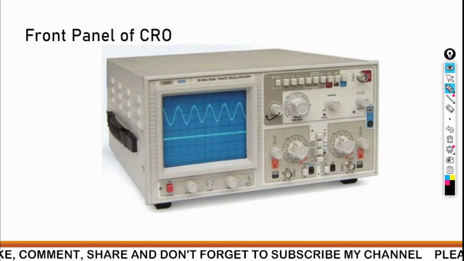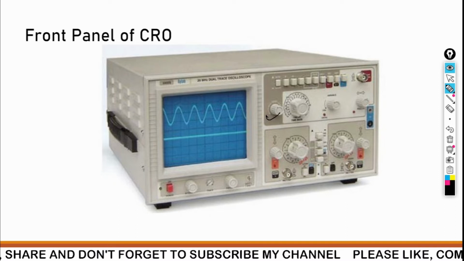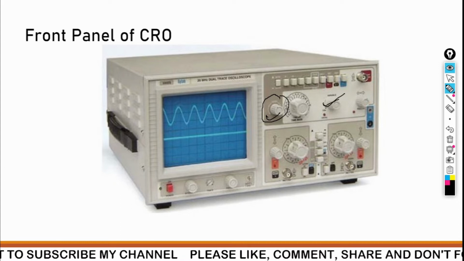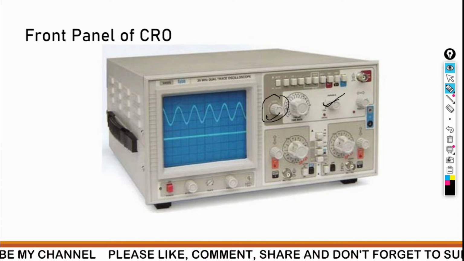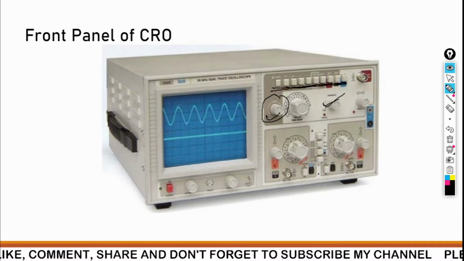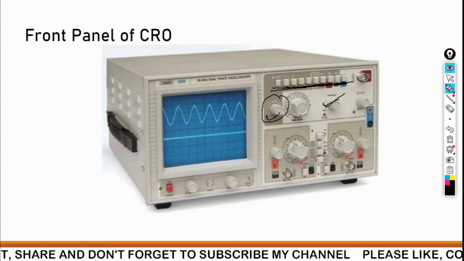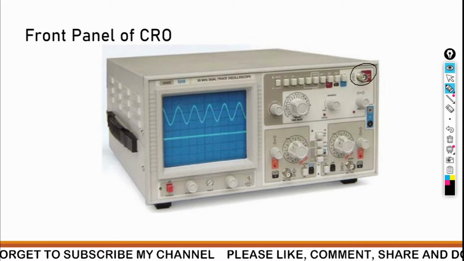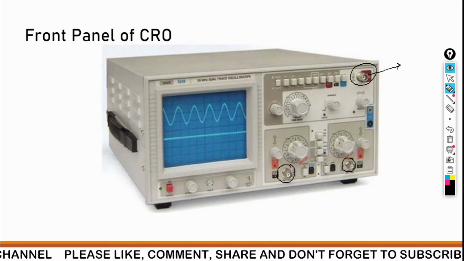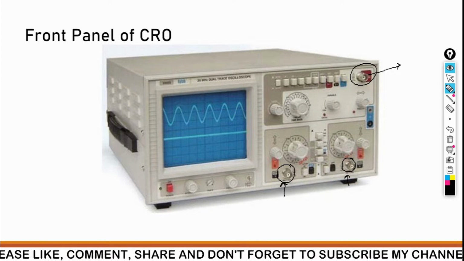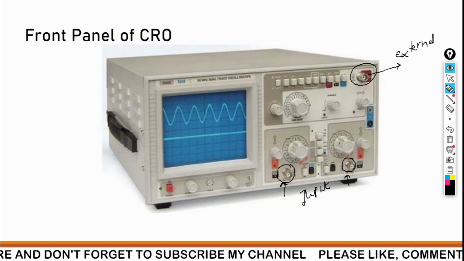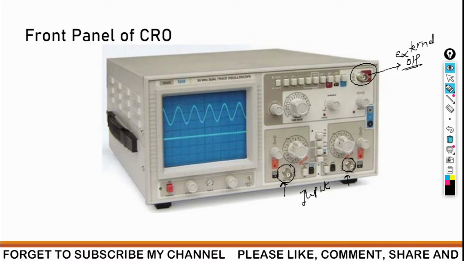This is called the level knob. This will stabilize our signal, and this is a variable knob that is used if the level is not working at some frequencies. This knob will be useful to adjust the frequency, or we can say adjust the signal on this particular screen. So these are the several knobs and several functions available. They can be used for various functions. We are not going into detail of each and every function. This connection is used to provide a signal to the external world, while this is for channel Y and this for channel X to provide signal to this CRO. So this will act as an input, while in this case this will act as an external output to the external world. So this is regarding the front panel of the CRO.